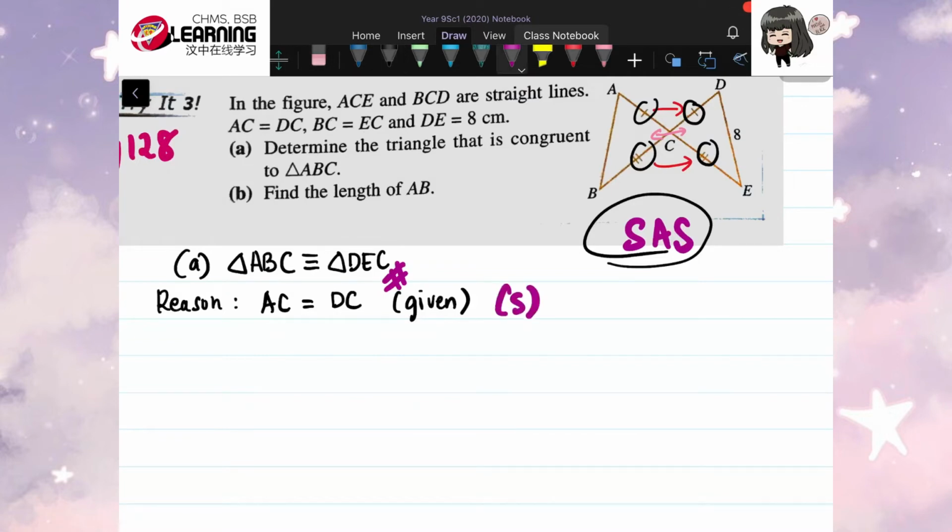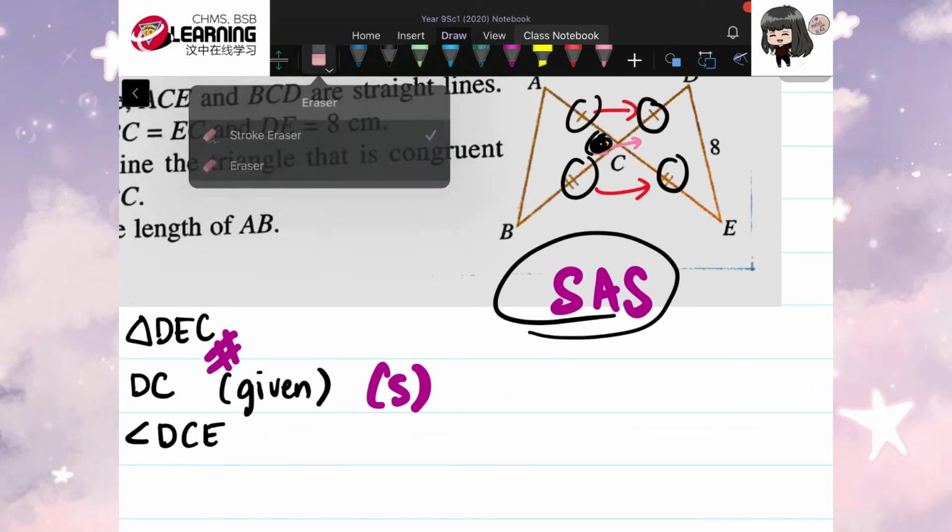Okay, so this one will be the S. Okay, so the next one is the angle ACB. You see the angle here. If you want to use the trick, following this one, ABC is 1 2 3, DEC is also 1 2 3, so ACB will become first, third, second, 1 3 2. So if you follow 1 3 2, it will be DCE. Or you can look at the triangle by yourself here.